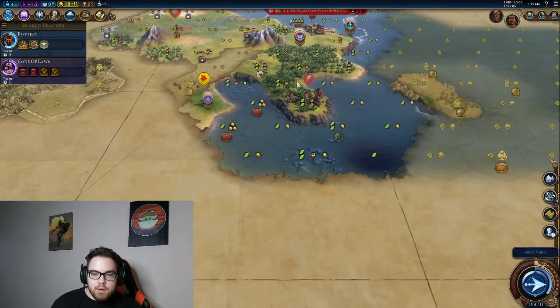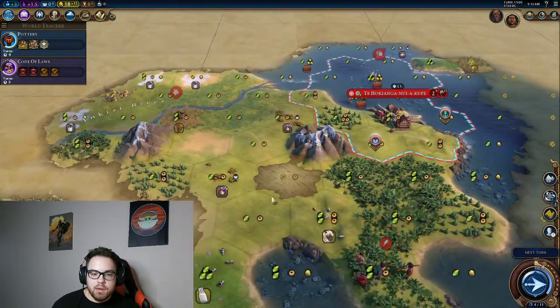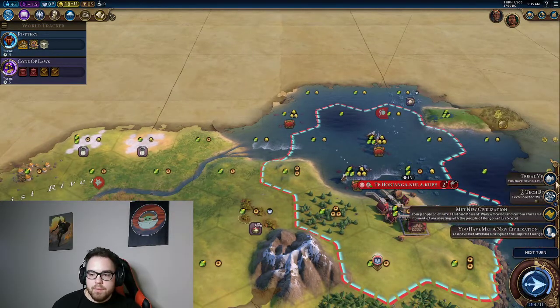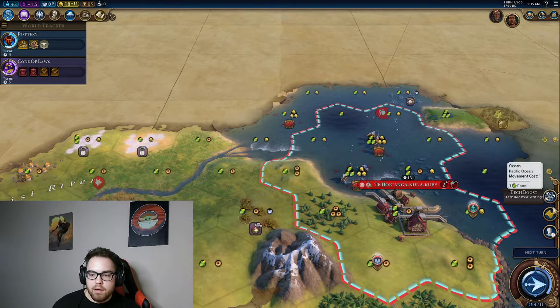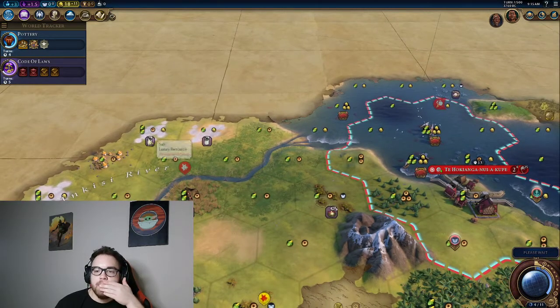Okay, and with our warriors, we're going to continue scouting up here and seeing what we could do as far as the city in this area. So far, looks pretty solid. We're going to go ahead and close some of these off and click next turn.